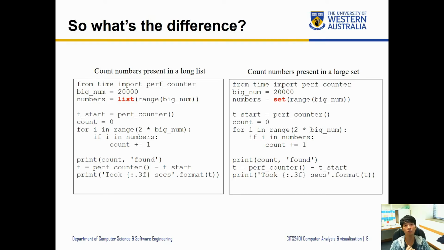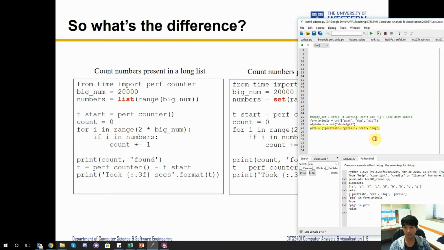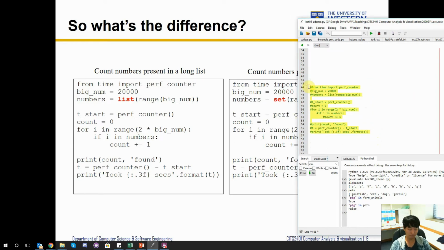So we mentioned that using set is much faster than using list. Okay, so this should test how quick membership testing is compared to the list. So this is the code that we have. So what we're going to do is here we are using list, and we're going to run this. So what it does is create 20,000 numbers and then check how long it takes to just create some numbers and find each one at a time. So run it, and if you wait for a while, then this is going to complete. Oh, here we go.